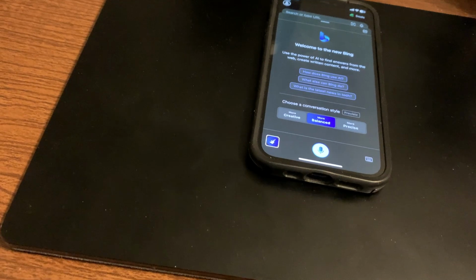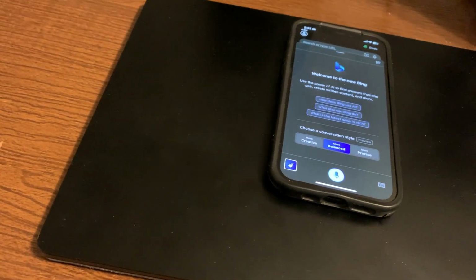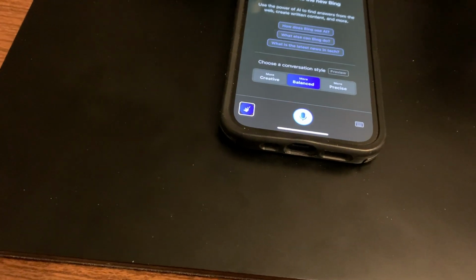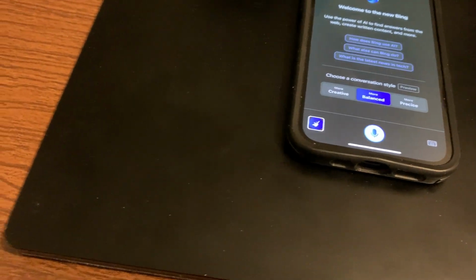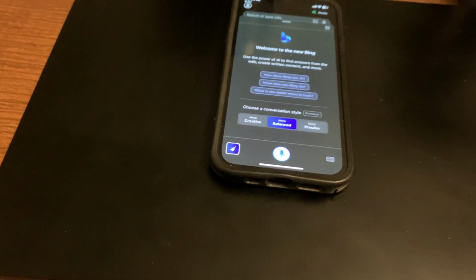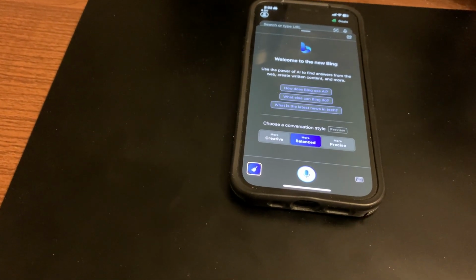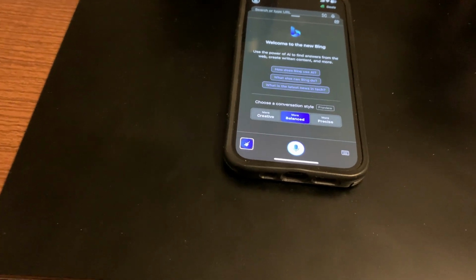Now, if you want to get signed up to give this a try, there is a wait list, so I'm not sure how long it will take, but you can go to bing.com/new. Actually, I have an idea.